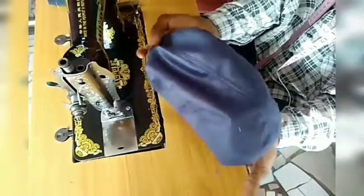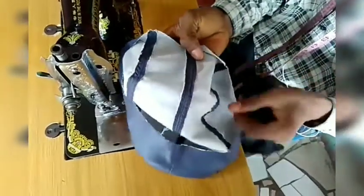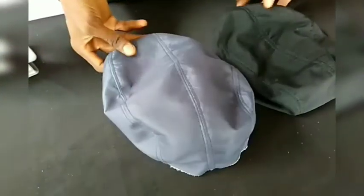So you can see how it looks. You can see the inside, then you can see the outside, how it also looks. It's looking very neat and nice. So the same way I did for this inside, that is how I'm going to do for this lining. I'm going to sew these two lines the same way. I'll come back and show you. Both for the lining, you can see how they all look. I'll go ahead to press it with iron, give it a nice press, and I'll come back.